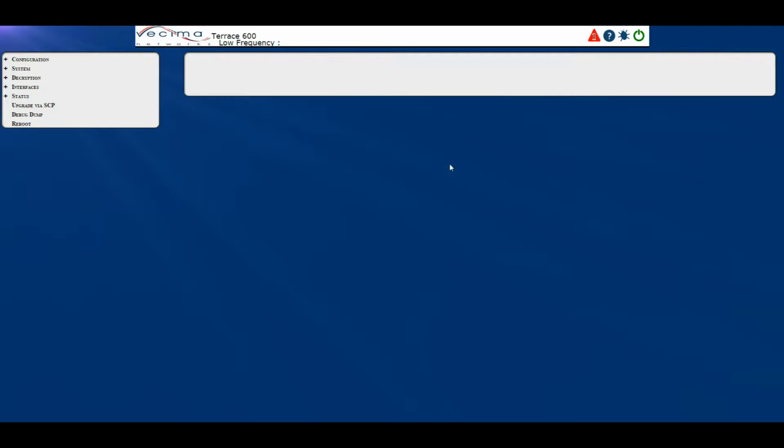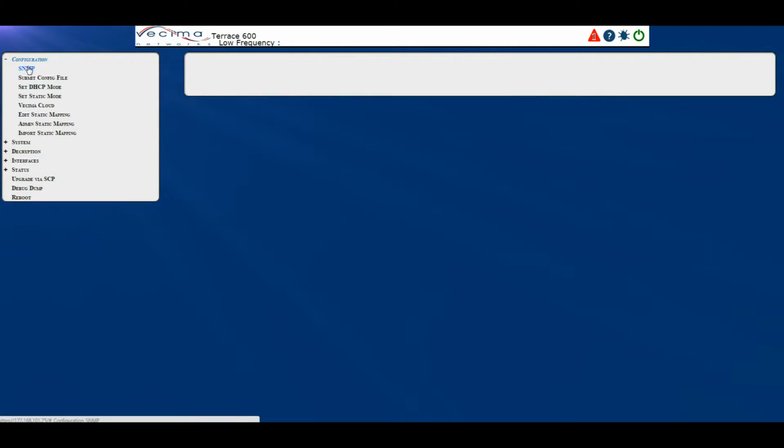Where do I download the SNMP MIB file? To download the SNMP MIB file, click on Configuration, then SNMP. This will bring you to the SNMP page, where you can download the MIB file for the unit.